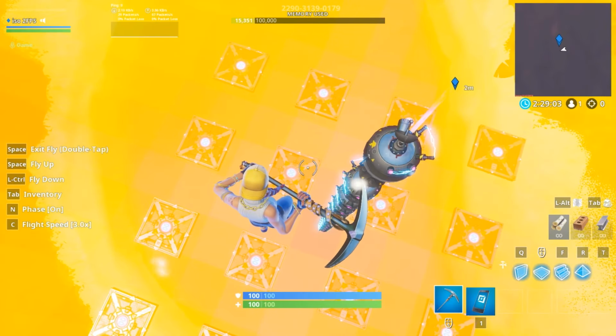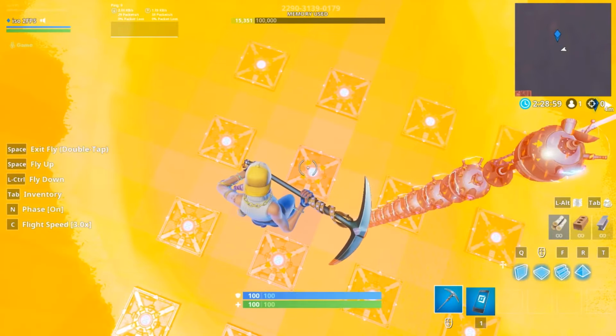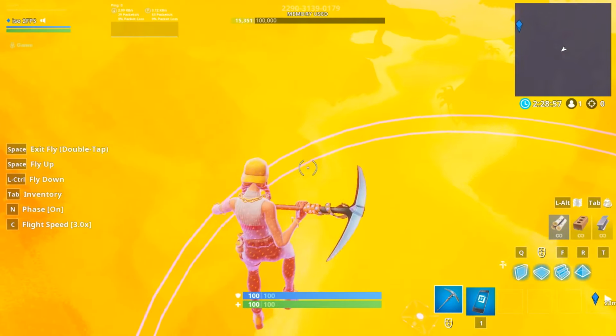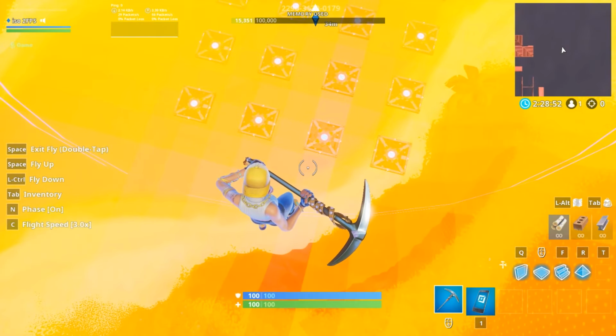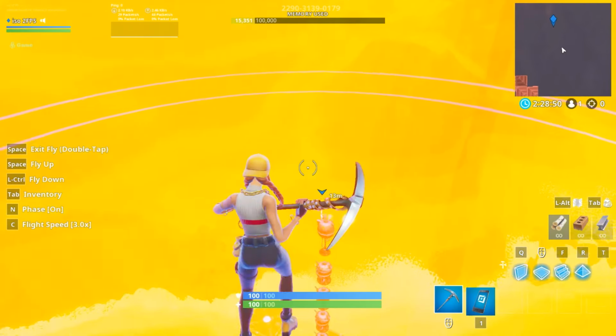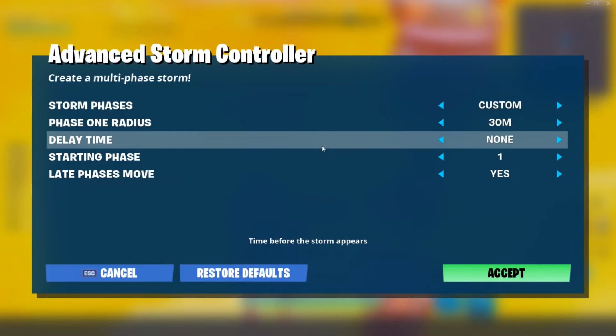So pretty much when you're testing, the first test you need to do is make sure that your storm circle, right here, contains all your spawn pads, and copy all these settings. And let me tell you what you can change. You can change the delay time. That's up to you. I suggest leaving it off.